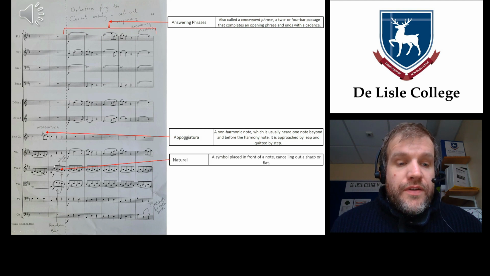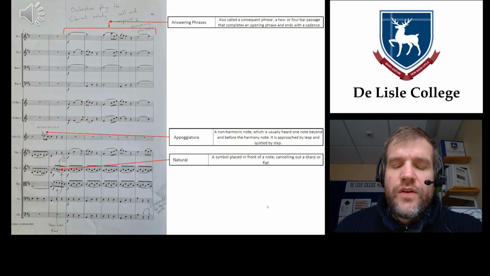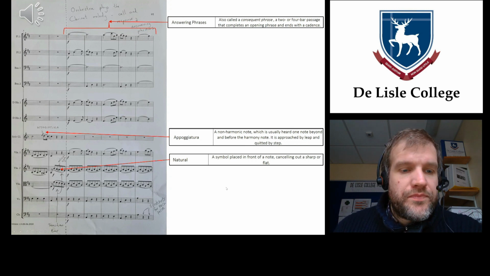We have this little sign here next to this note, which is a natural sign. That means you can ignore the key signature. So if it says play F sharps and C sharps, that would mean don't play an F sharp or a C sharp, play an F natural or a C natural. That one there is a G natural, but the only reason it's there is because previously you'd had a G sharp. So a natural sign means ignore the key signature or ignore any previous sharps or flats put in front of the same pitch note.